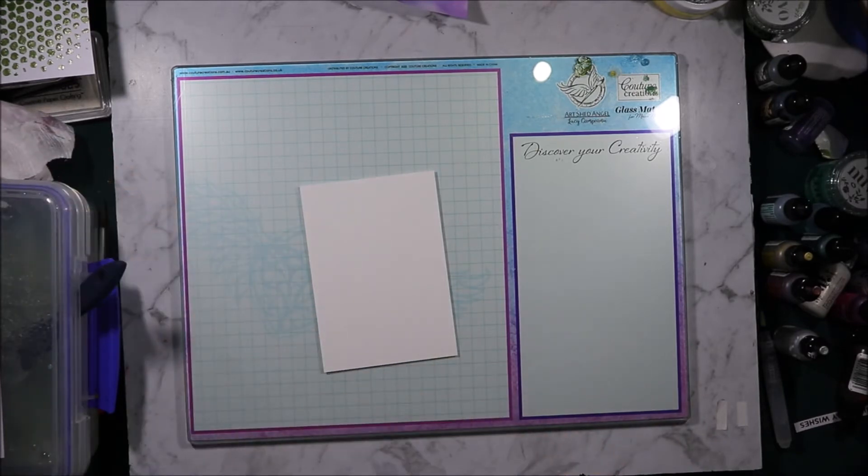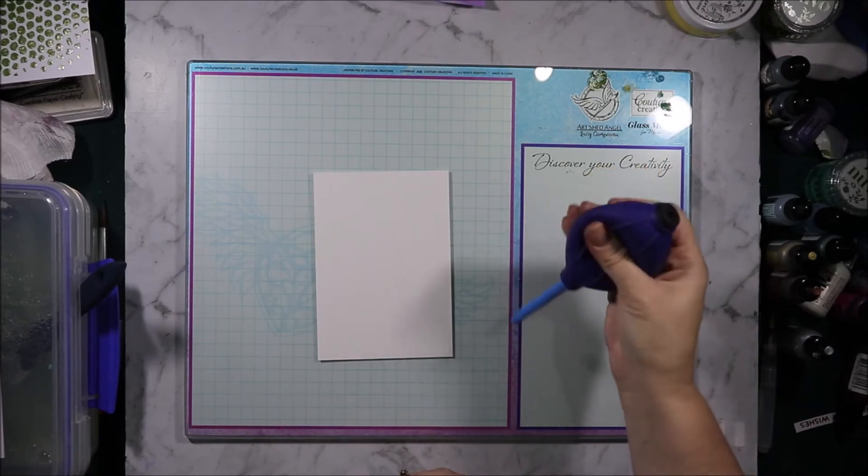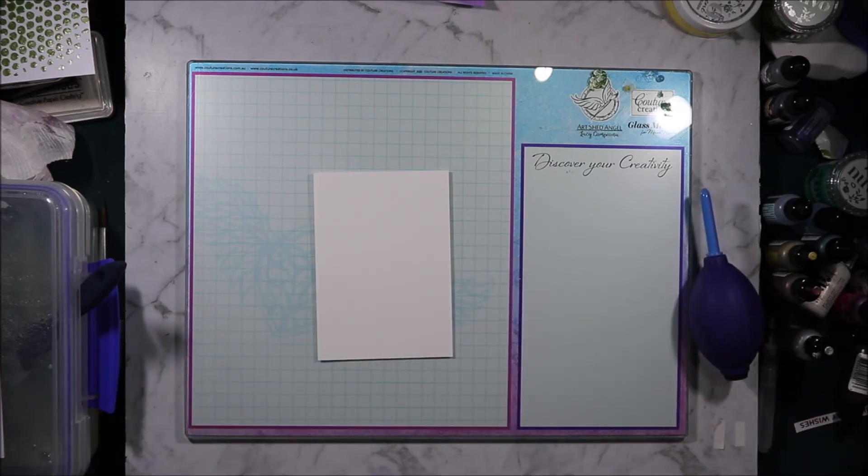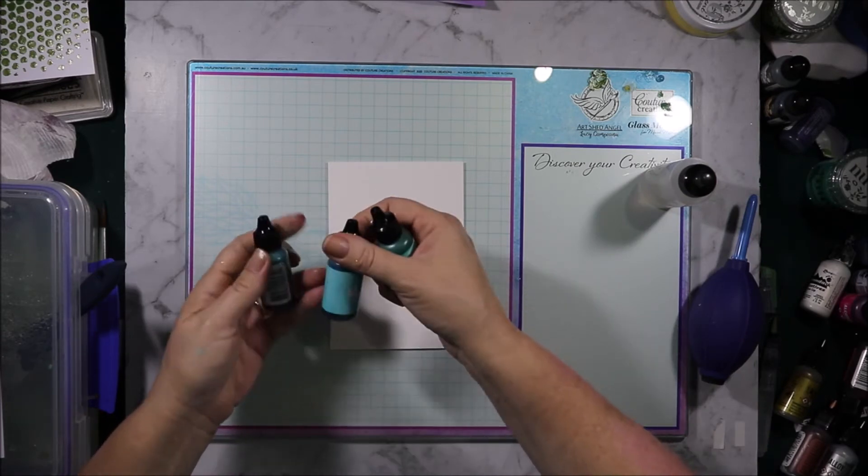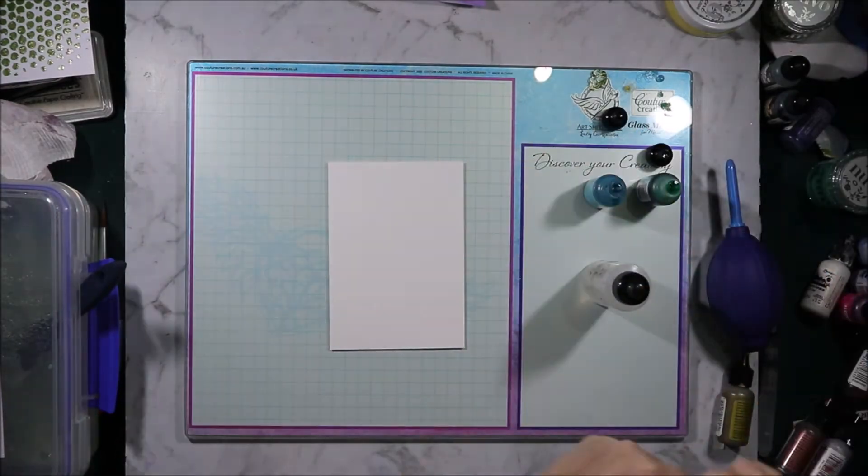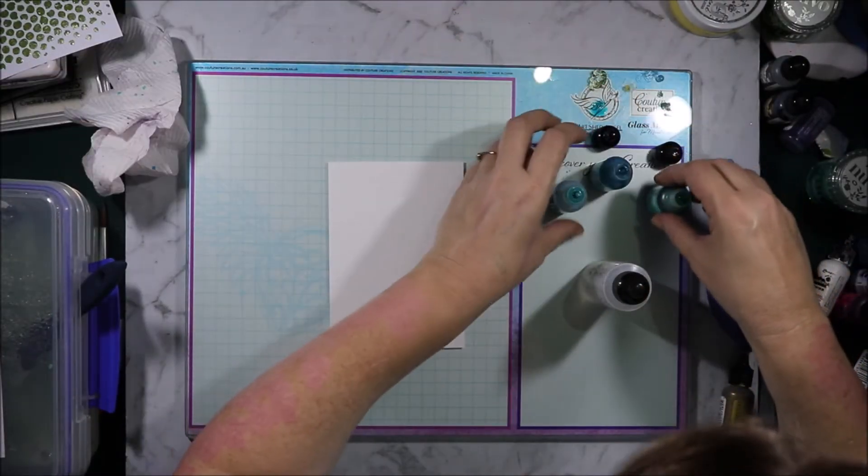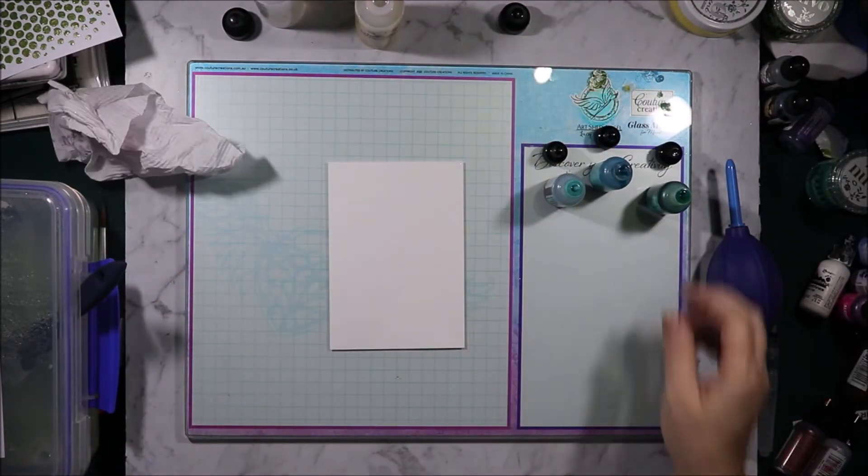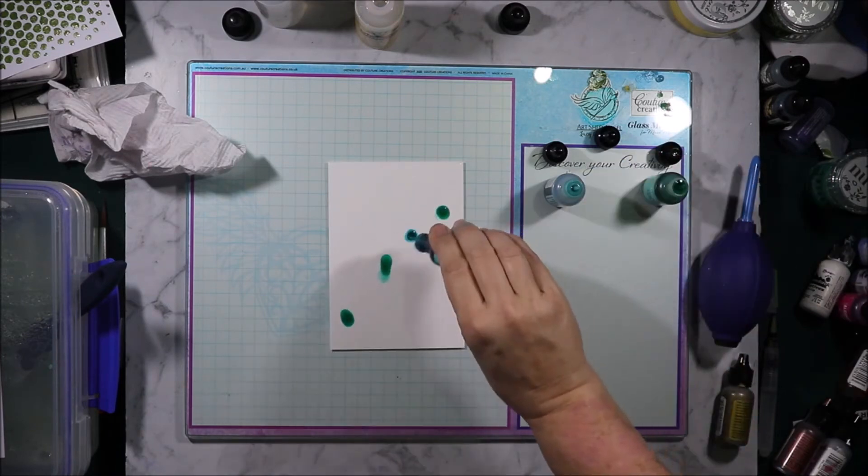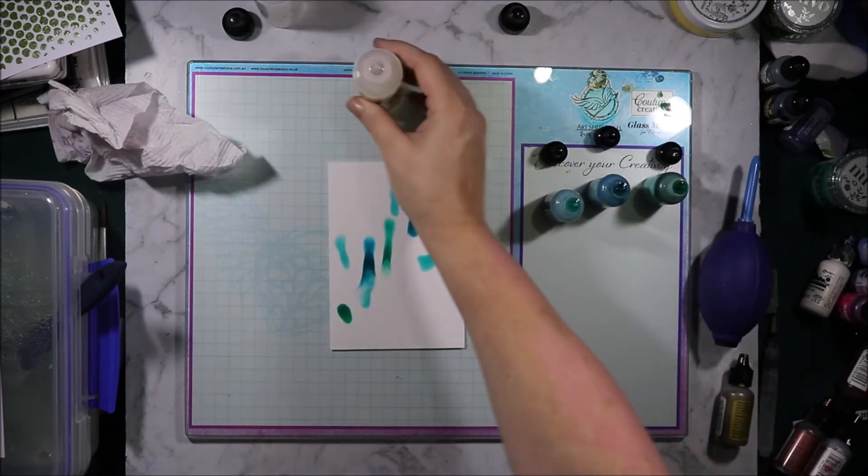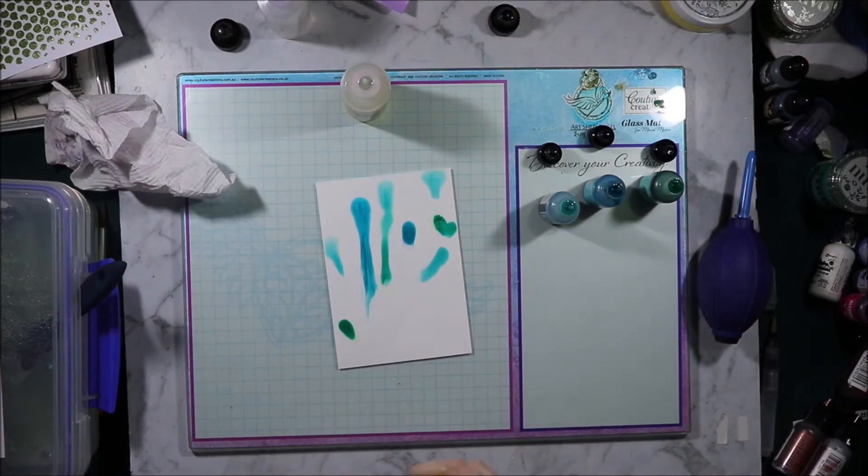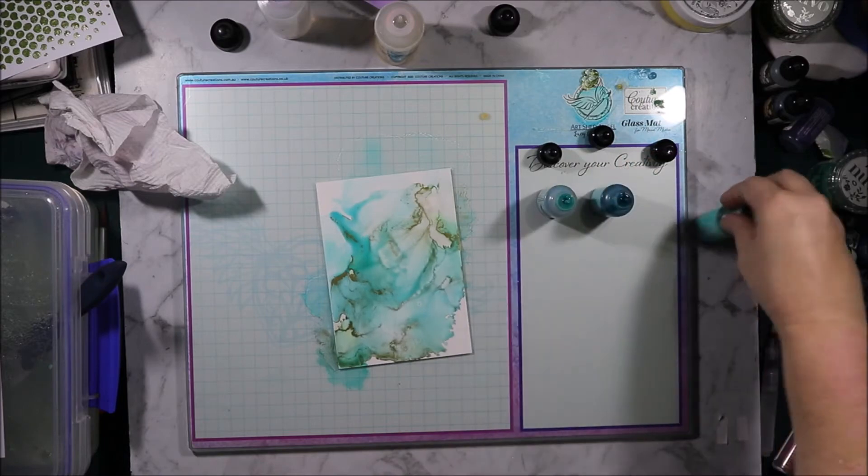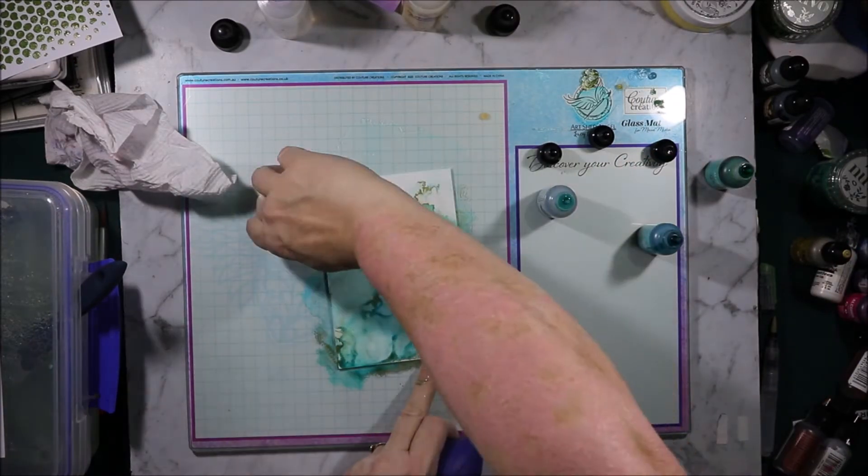Next I have some Yupo paper and I also have this tool. I haven't had a chance to buy the Tim Holtz one which is bigger. This is a photo one and I actually got this from Daiso. It cost me $2.80 Australian. So now I have some alcohol inks and I'm going to try Tina, Aqua and Pool. I'm going to drop a drop of that on there and let that dry. I'm going to place some alcohol on there. It's isopropyl alcohol. Then I'm going to add drops of colour in. Then I'm going to add some blending solution. Ink is all running in one direction which is not what I wanted it to do. The colours I've used are Aqua, Pool and Patina. Set that one aside to dry.